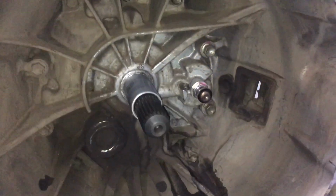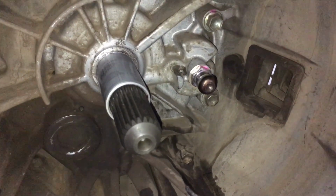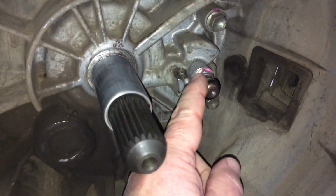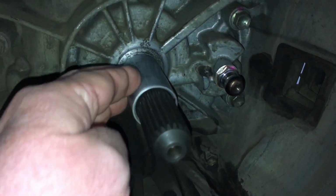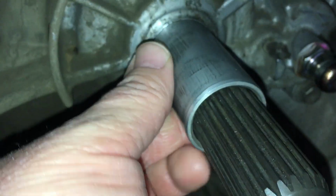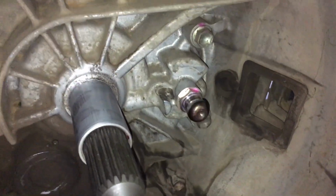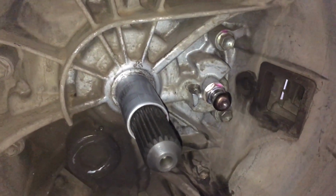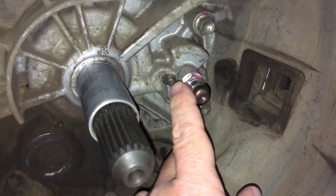Okay, so we're just giving this a bit of a clean up. The good news here is, on some vehicles, you can replace this ball. They're only about $30 or something like that. And this is in pretty good condition, even though you can see a little bit of wear on it. We can't feel it. With a bit of a clean up with some wet and dry, it's nice and smooth. It's in very good condition. Even though that looks worn, it's not too bad. So it's not going to get replaced this time, but it's probably something to consider, replacing these every time.